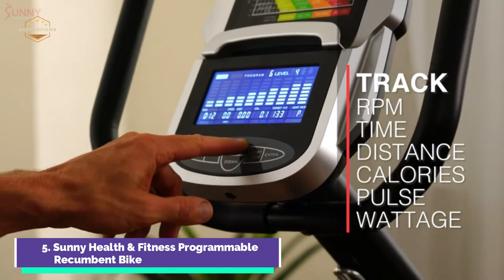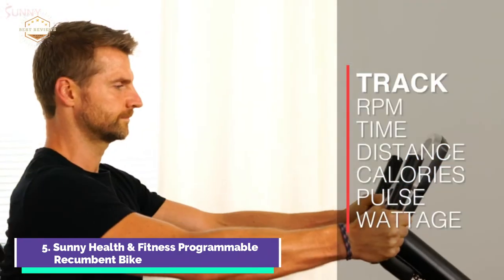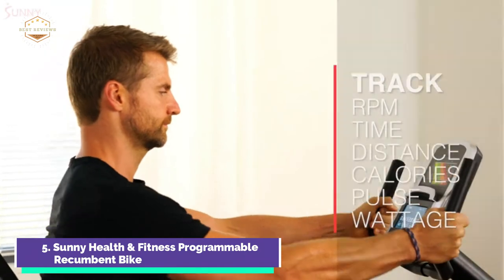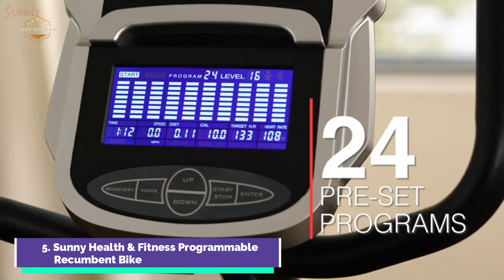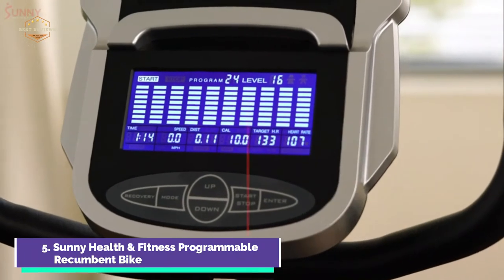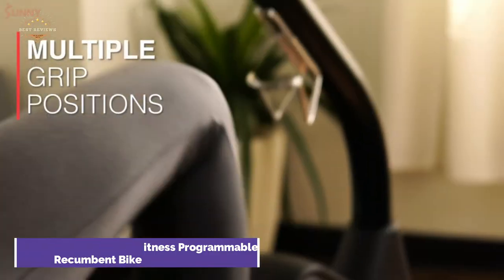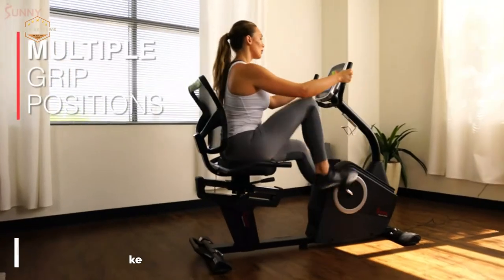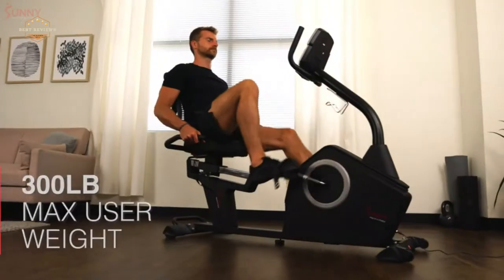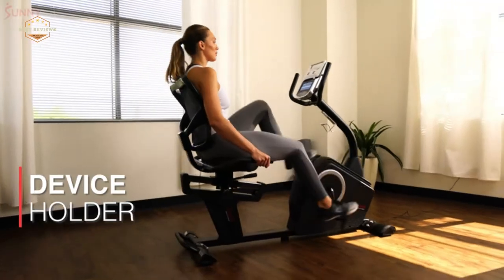While you exercise, you can watch your favorite TV shows and workout videos or surf the internet from your smartphone or tablet. The bike comes with two pulse sensors at the seat level that you can grab and use while you exercise. The pulse sensor data can be used to measure your performance. To maintain balance, grab the ergonomic handlebars. The wide seat and mesh back support allow for both fast and sustained exercise. It is easy to mount thanks to its step-through design, and for a secure fit, place your feet on the foot pedals with straps.